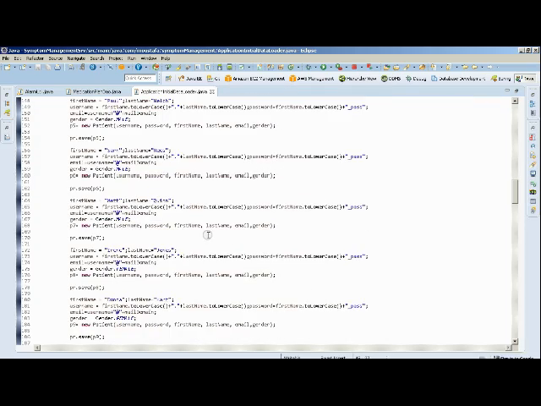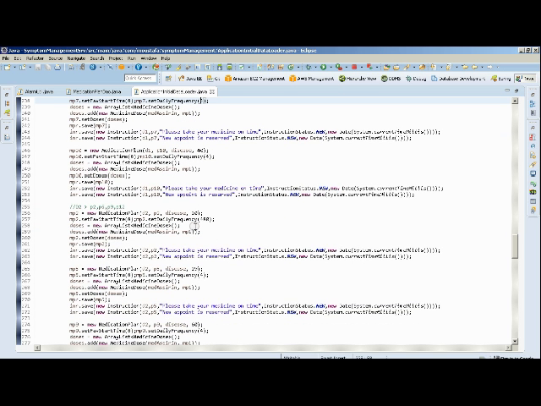Just for testing purposes, I configured the daily frequency for the alarm to be 480, which is every 3 minutes we should get an alarm for reminding the patient to check in.